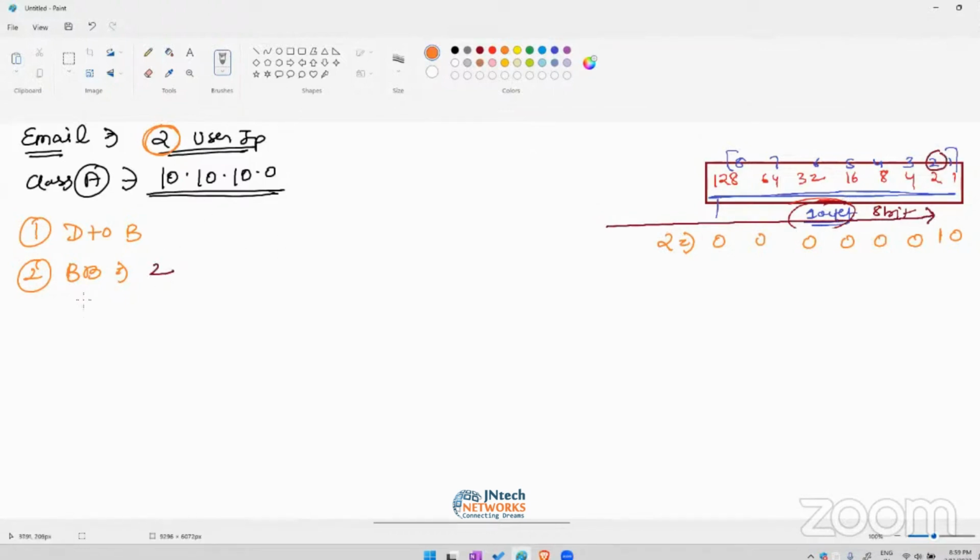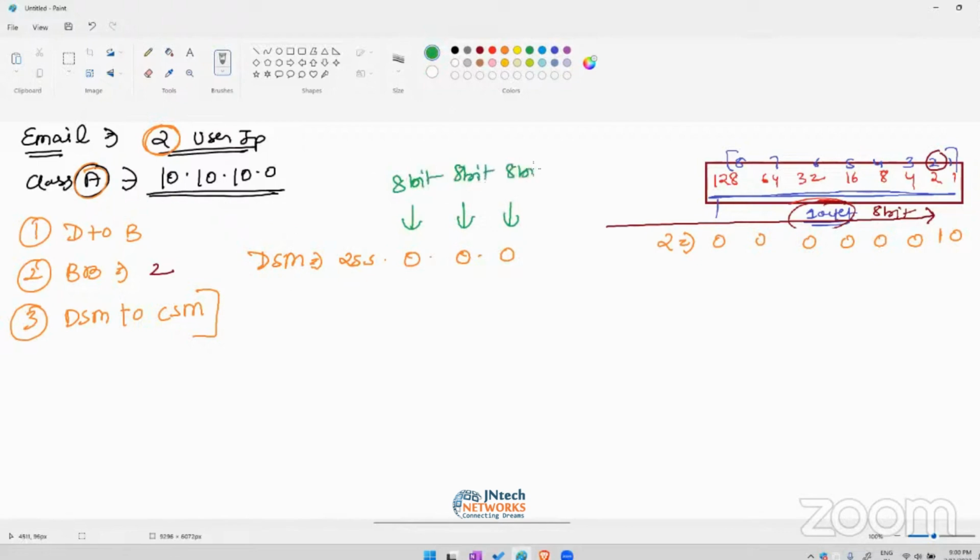Now the third task: DSM to CSM. So the default subnet mask for class A. We need to write down the DSM first: 255.0.0.0. How many octets are free? 1, 2, 3. Each octet is 8 bits. So how do we represent it?